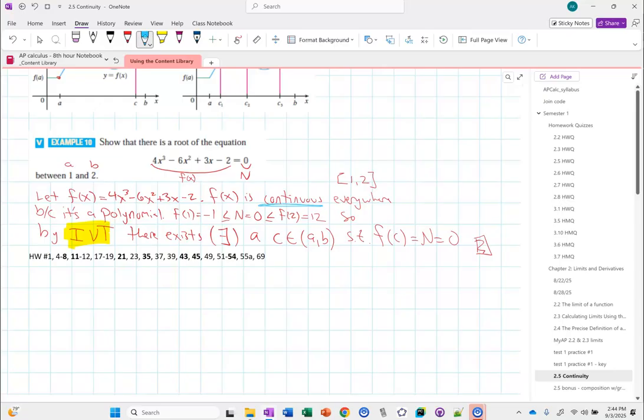For next time, the homework quiz is going to cover showing things are continuous. Those are going to be the problems, either continuous at a point, or continuous over its domain, or both. That would be the next homework quiz. Everybody feel good? And that homework from 2-5 would be due Sunday at midnight.